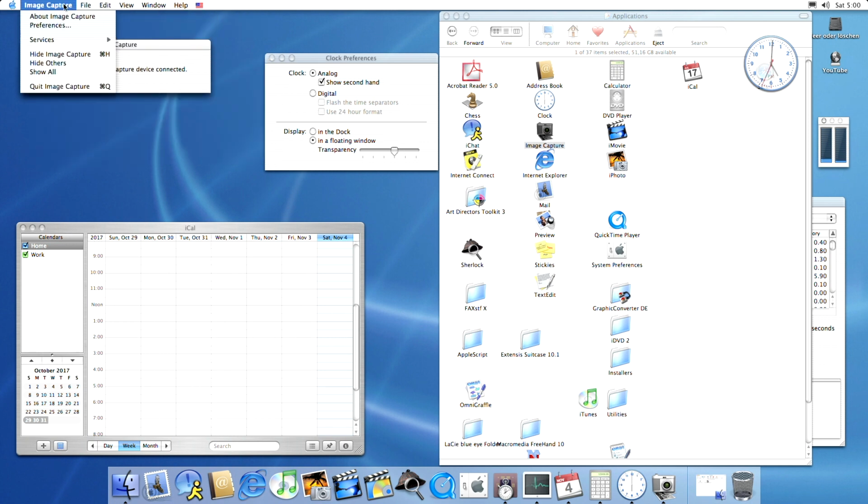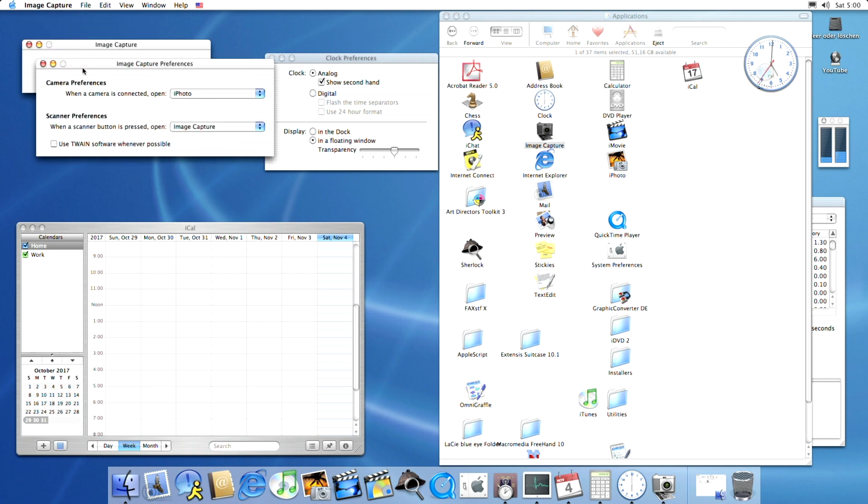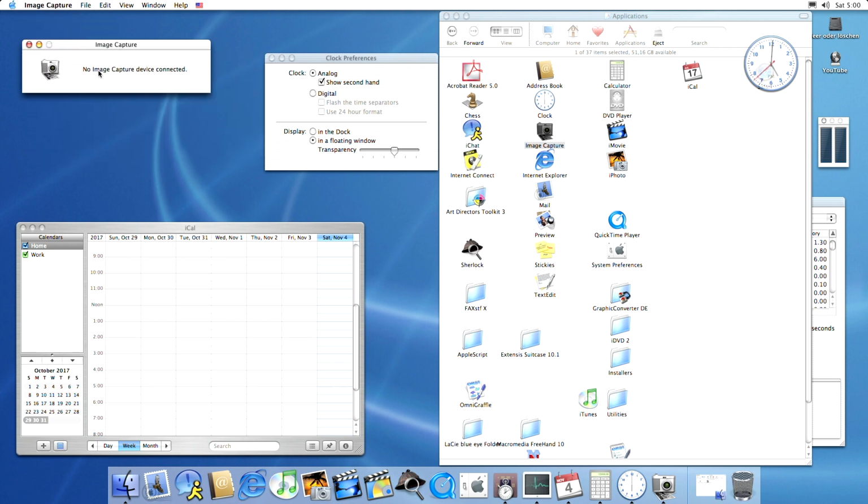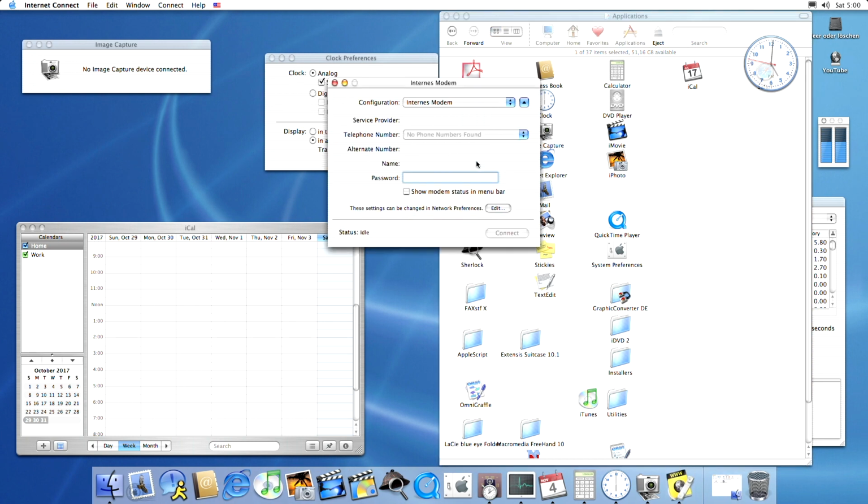Again, I like this kind of application. Simple, with one functionality, does it well. It's very Unixy, so to say. We've seen iMovie. Internet Connect, that's the old wizard that you could use to configure. Oh no, it's just a dialer for the modem. Yeah, so you could put your provider name, username and password, and connect.